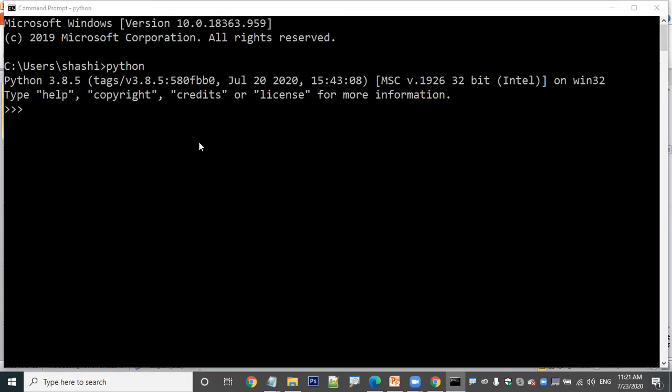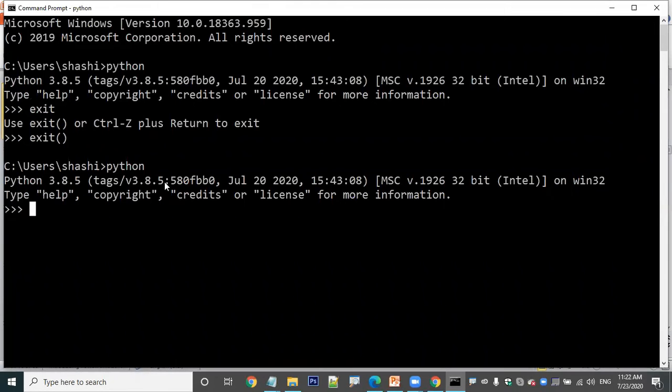And if you want to check the version, now you can see that when I type Python, what you are getting here is three greater-than symbols. This is basically called the Python prompt. If you want to exit, use exit with opening and closing brackets, then press enter. So we are coming out of that.